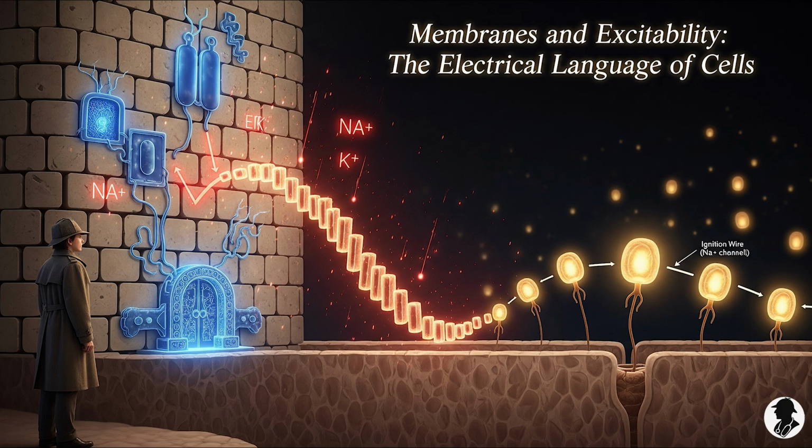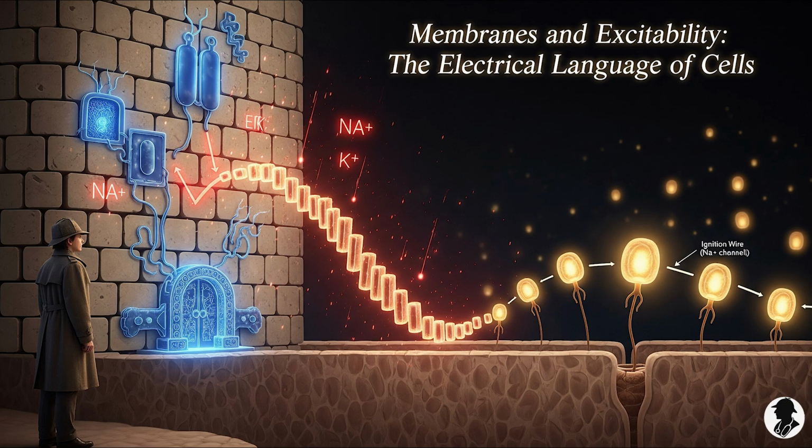Right. And broadly, transport happens in two main ways, passive and active. Passive means no energy needed. Correct. It's movement down a gradient, like rolling downhill. Either a concentration gradient from high concentration to low, or an electrical gradient towards the opposite charge. So simple diffusion, like O2 moving, that's passive. Yep. And then there's facilitated diffusion. Still passive, still moving downhill, but it needs a protein helper because the molecule can't cross the lipid bilayer alone.